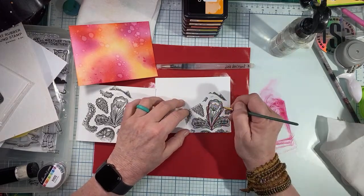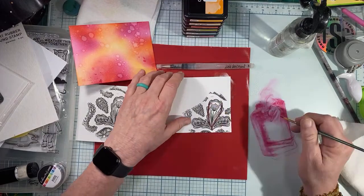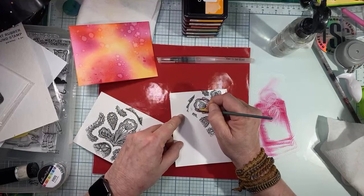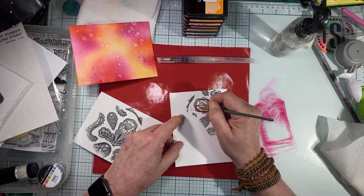So this part would take the longest, and honestly, you could just ink blend this out if you wanted to, but, you know, how unzen is that? Let's go for the zen. Gives you guys more time to chat.